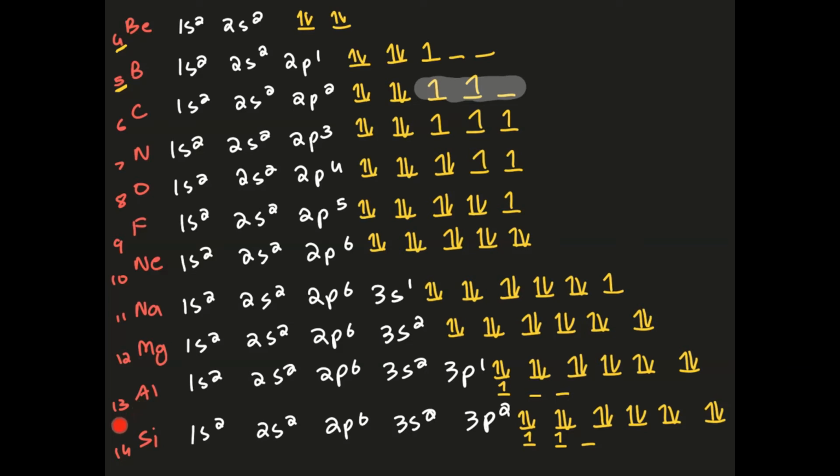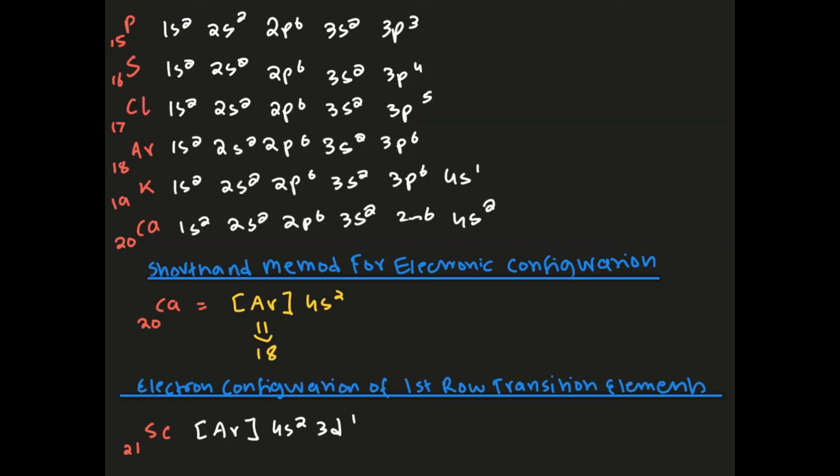And when you move on to aluminum, now you're going to have one p orbital, and with silicon you're going to have another addition to the p orbital. So like we discussed previously, it's going to fill up singly. The next element that you have is phosphorus, and the proton number for this is 15. So in this case, you're just going to keep on adding one more electron. The next one is sulfur, and the proton number is 16. So then you're going to have 3p4 added, and this is what we discussed previously on the previous slide, so this is going to remain the same.